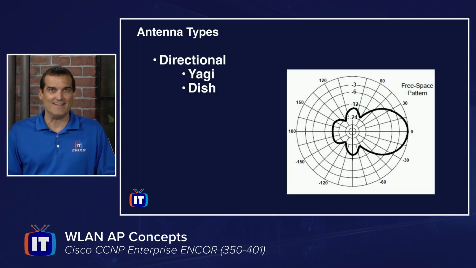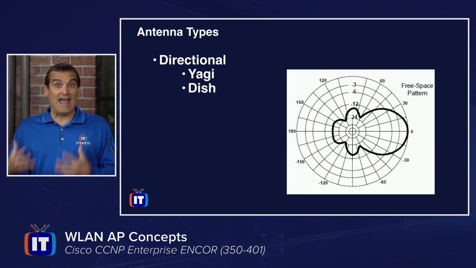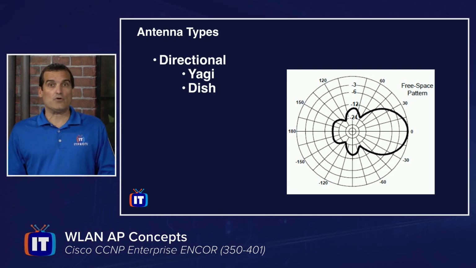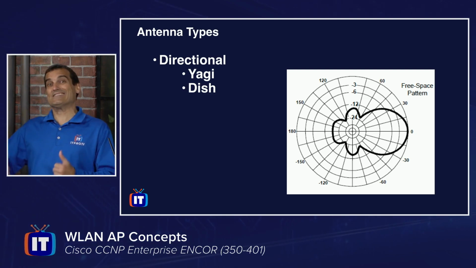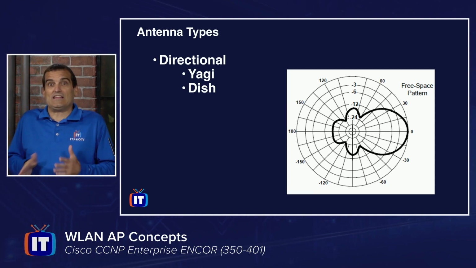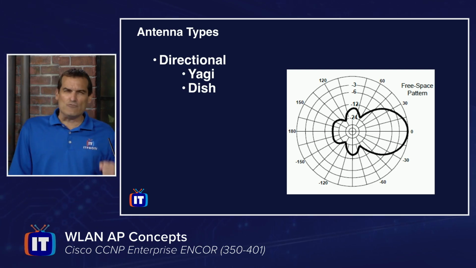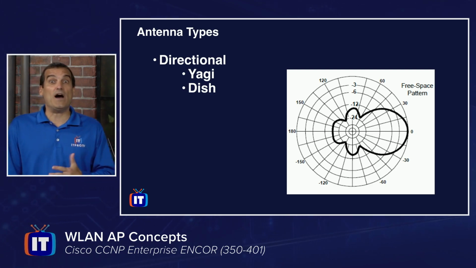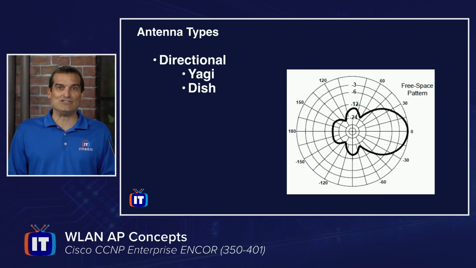It's like the 60s. With the directional type, we have the Yagi, if I'm pronouncing that correctly, and the dish, the famous dish antenna. With those methods, notice the coverage map. There's a little bit behind and a little bit off to the sides, but it is primarily shooting that signal in really great strength, with a definite bias to a particular direction.